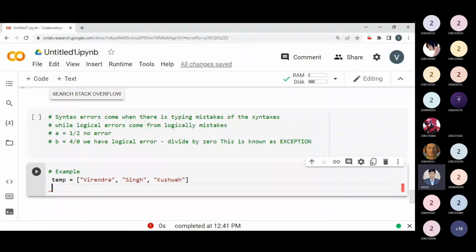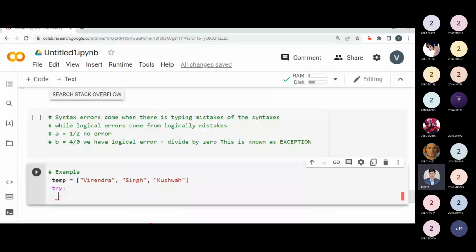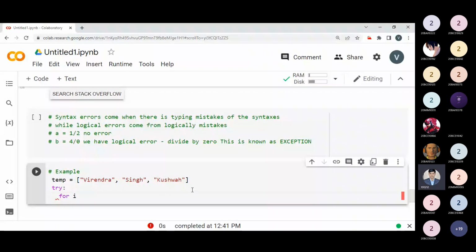I'm trying to do something in the try block: looping through the elements of an array, choosing a range that goes beyond the length of the array. So for i in range of temp.